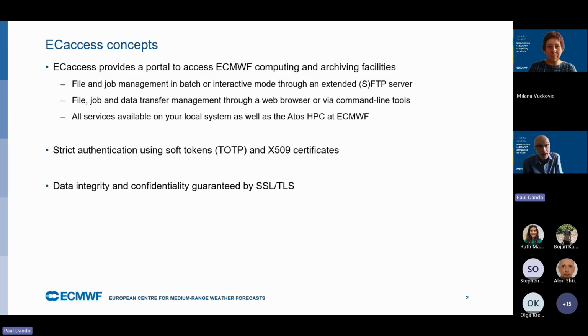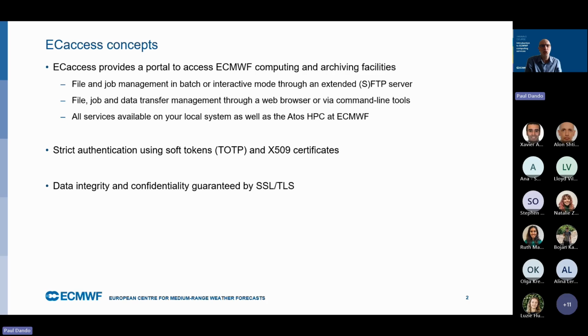ECaccess has been around for more than 20 years. I think it was probably introduced in the early 2000s, maybe 2002. It used to provide the main entry point to ECMWF's Unix, computing and archiving systems, including all of our SSH access; login access was through an ECaccess gateway. Recently, of course, we've introduced Teleport SSH, so ECaccess nowadays is perhaps not so important. You now use Teleport SSH, or you log in via the Linux VDI to get your interactive access on the systems.